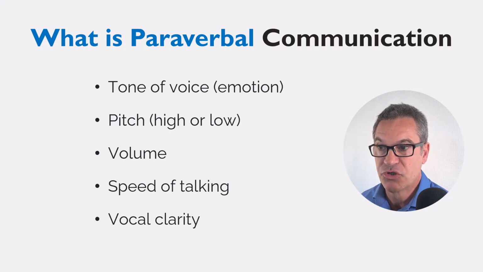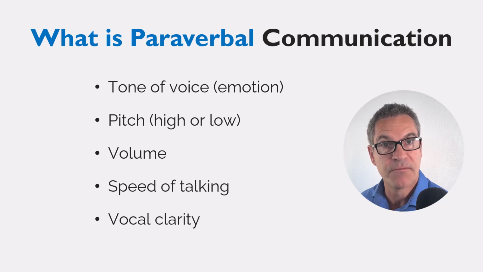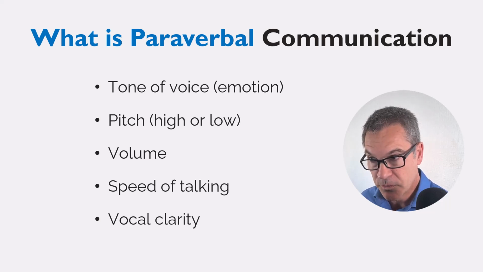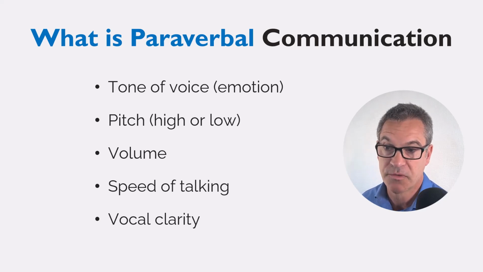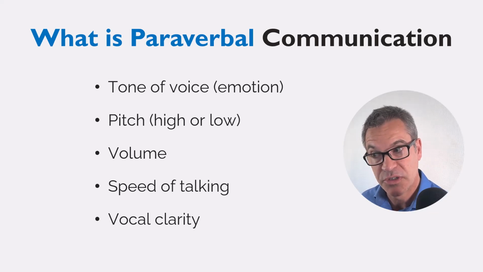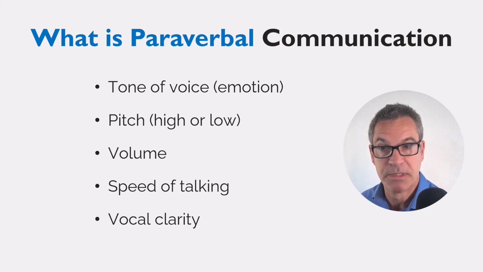So we have the pitch, then we have the volume. So if you speak too softly, people might think that you're lacking confidence. If you speak too loudly, again, that can be seen as aggressive. So the volume is important in paraverbal communication. Then we have the speech rate. If you speak very fast, it might be seen as being that you are nervous. If you speak very slow, maybe you're a slow thinker, or you're stressed. Again, also fast could be that you're impatient. So the speed rate of your speech can be quite important.